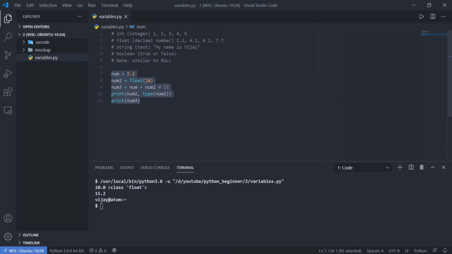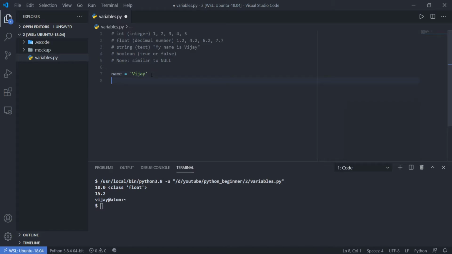Moving on to strings, again, we'll have my name equal to VJ. Now, you can use double quotes, or you can use single quotes when creating a string. Normally we use single quotes because we want to create less noise in our program, and noise meaning when a human goes to read our script, we want to have as small an amount of characters on the screen as possible, so it's easier to read. It's the same thing in photography. You don't want to have as much noise in your program.